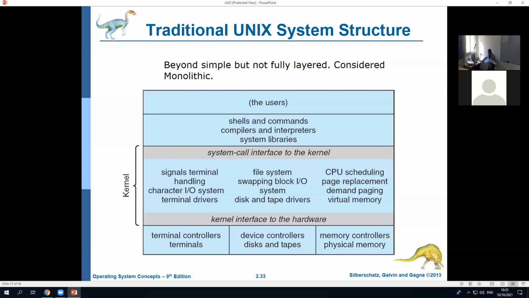No, there is something, you have to think about what. Maybe here there's terminal control and device controls. Maybe this is outside of that. Okay, that's the main difference. The main difference is that this is the way it is now, pretty much. The terminal controllers and, let's say, device controllers, the disk controller, the tape controller, the keyboard controller, memory controller, controls of the computer memory, all those are maybe separate from the kernel. Those are separate modules. They're separate sections. So in a sense, I don't know why he calls this, but it's still monolithic because the essential kernel is monolithic. These device components are not really part of the operating system.